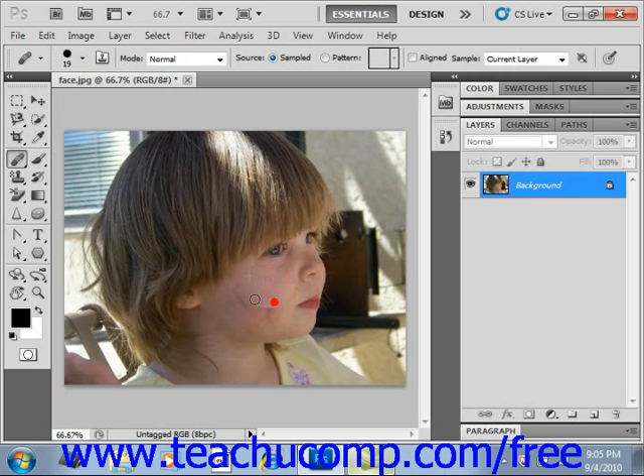If you need to set a new source, you can do that. Depending on the image that you're dealing with and the pixels that you have as a source, sometimes you have to click around quite a bit until you get your desired effect and you can clean up that area. Now if you have version CS5 or CS4 and the right graphics card, you'll also have the live preview which displays what will be stamped within the area of your brush.